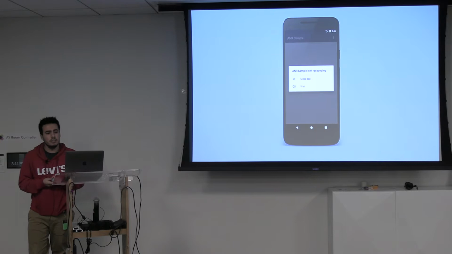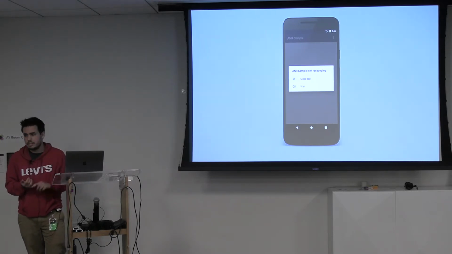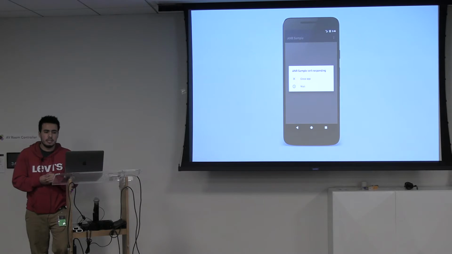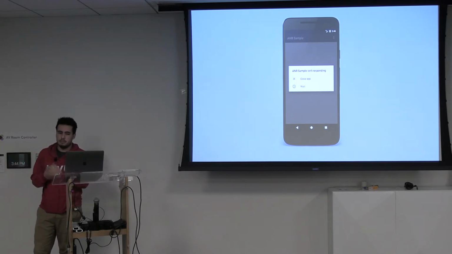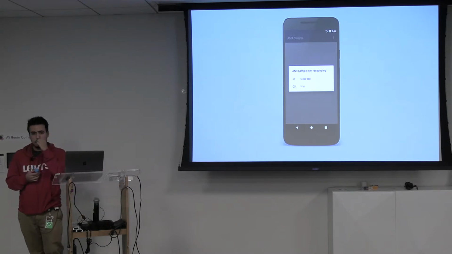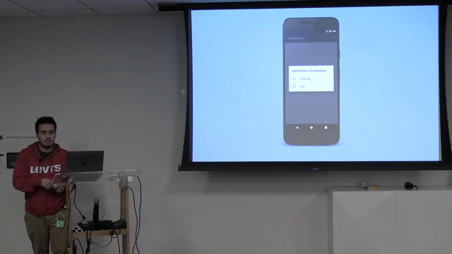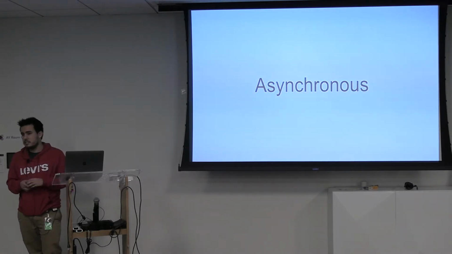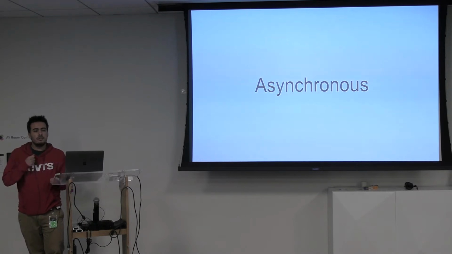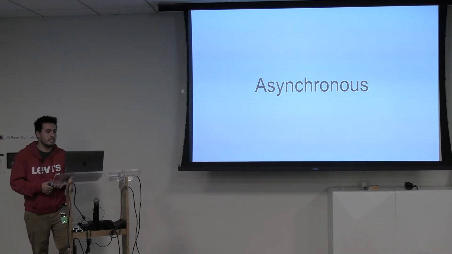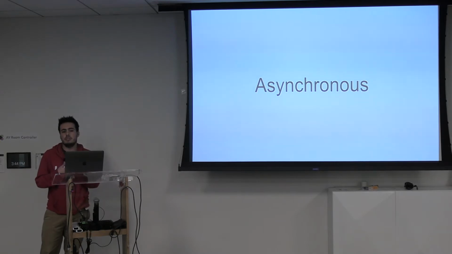So regardless of what language we use or what platform we work on, whether we are creating server-side, desktop applications, or mobile applications, or in this case, Android applications, it's really important that we create a great user experience and we try not to block the main thread. So instead of using synchronous programming, we should stick to asynchronous programming. When you execute something asynchronous, you can move on to another task before it finishes. When you use asynchronous operations, we're just moving the work to another thread to be able to keep doing the basic and not important stuff like updating the UI. Well, it's a joke. It's very important to keep the UI responsive.